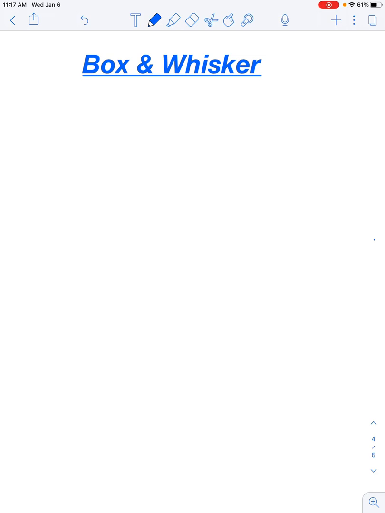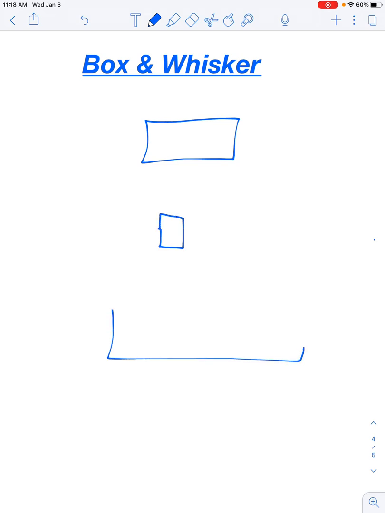I want to give you a couple models or examples because box and whisker graphs can actually have different looks. You see, first pertaining to the box, some of these boxes can all be different sizes. You can have little tiny boxes like this. You can have really long boxes like this. Some boxes can be over to the left. Some boxes can be over to the right. This is where you start out.